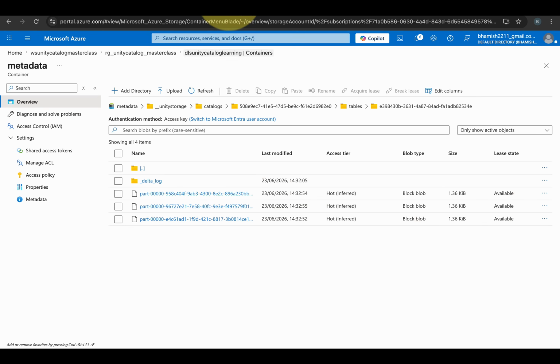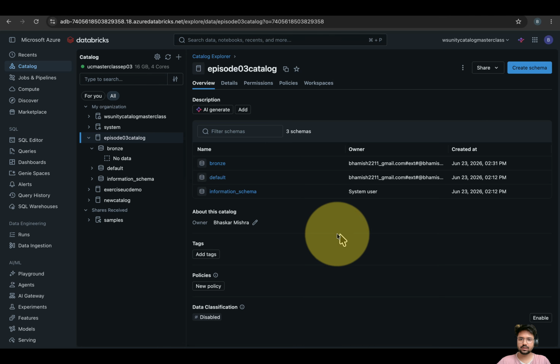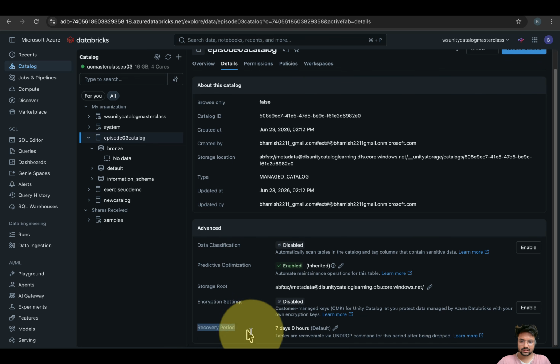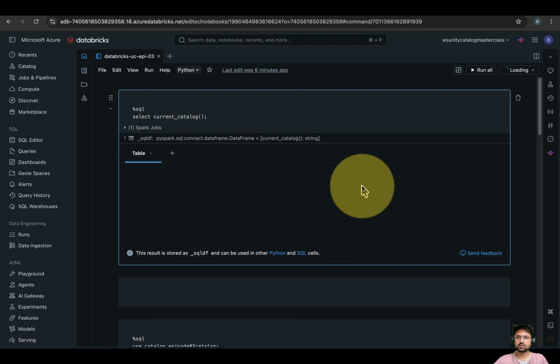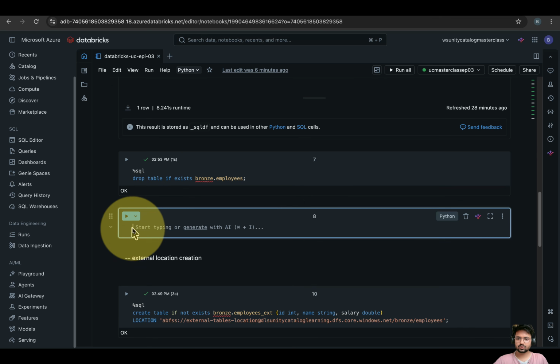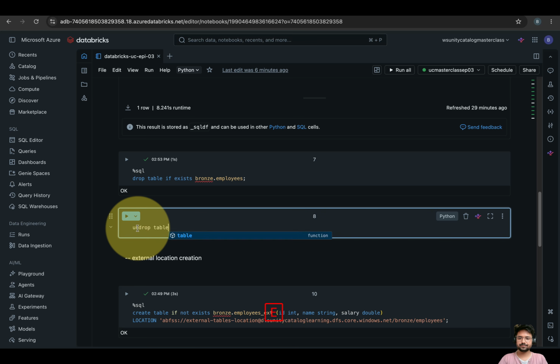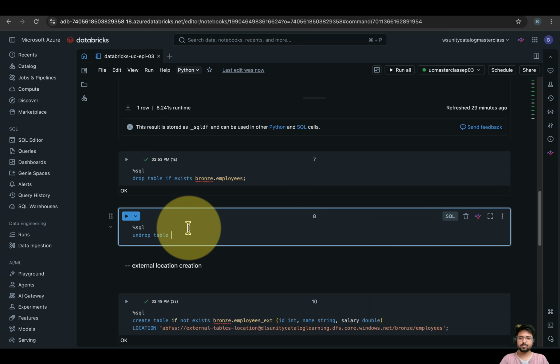And inside the metadata operation, if we undrop the table now, we can do it. If I show you the catalog recovery time period, let's go to the details. Here you can see in the recovery time period, tables are recoverable via the undrop command for this period after being dropped. You can see this is the managed catalog, even though we have provided our own external location to it. So let's go to our notebook, and we are going to undrop this roles.employees. This is how you can also recover your dropped tables if it is within the recoverable period. So: undrop table roles.employees.